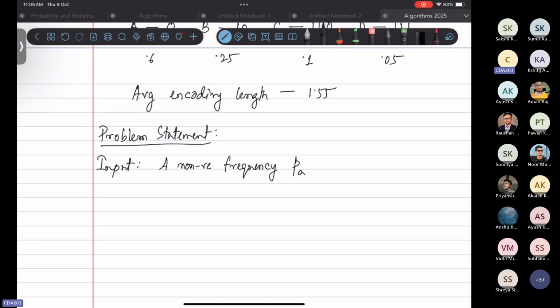P of A for each symbol A in the alphabet.